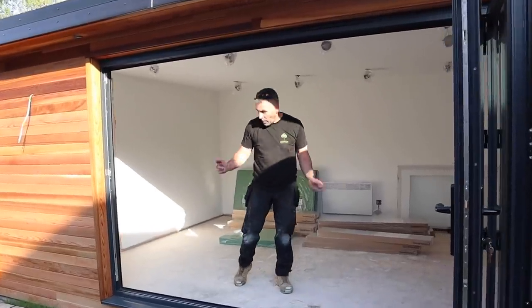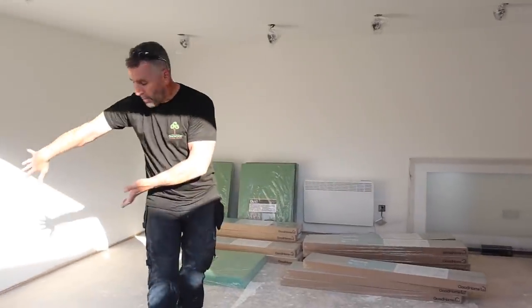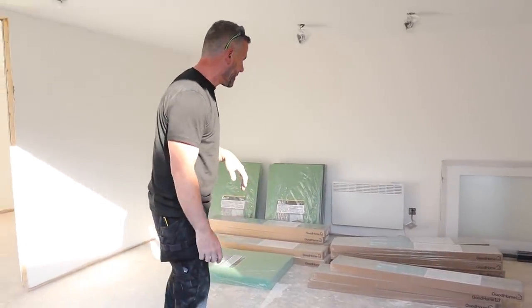Okay, so we're back at York. We're going to fit this laminate flooring. It's going to run throughout both rooms. There's 28 square metres in here.